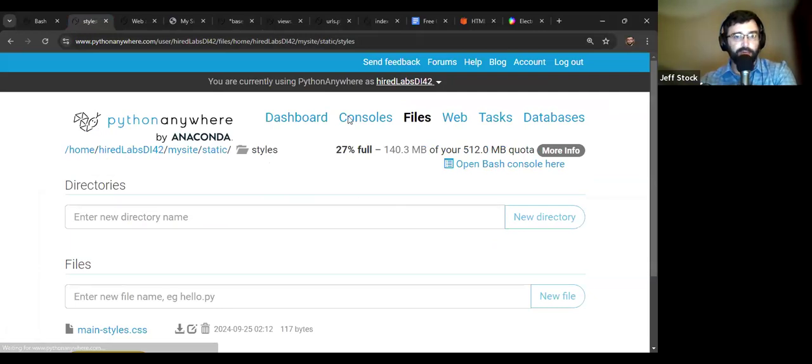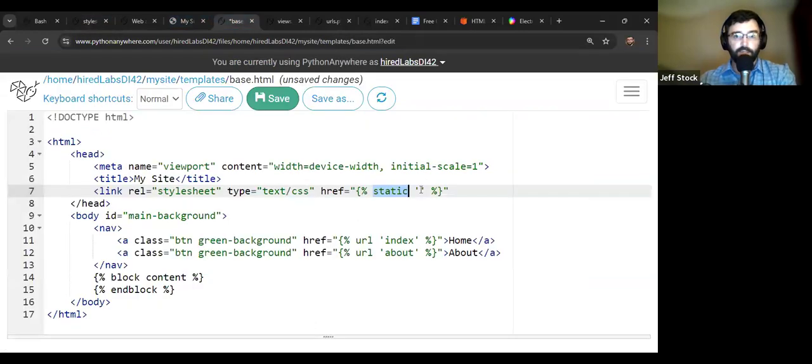This path is included in that word static. The my site static slash is already there. We've got to give it styles and then the name of the file that we want. So right here, we start with the word styles, because again, the static includes everything in the path up to that. And then the name of our actual file, so in our case, main-styles.css.